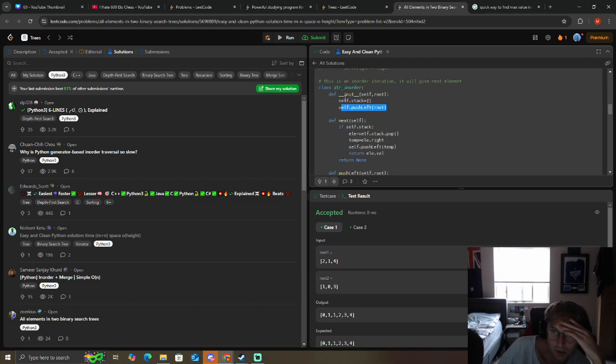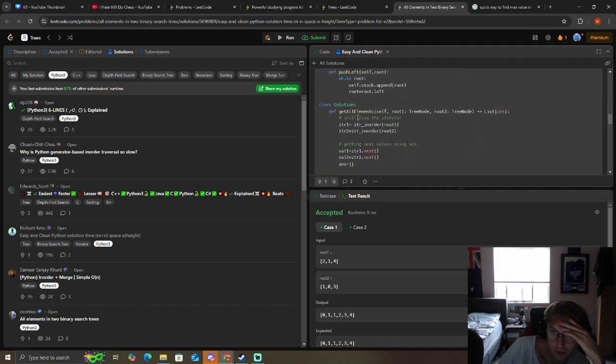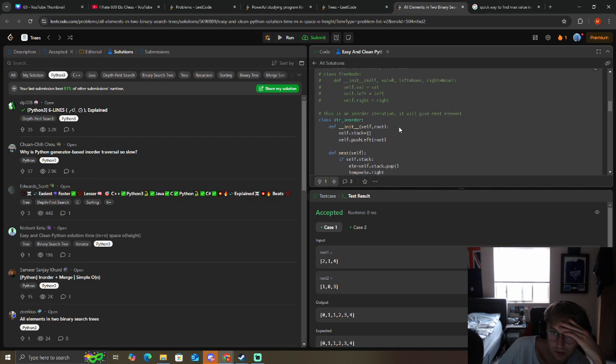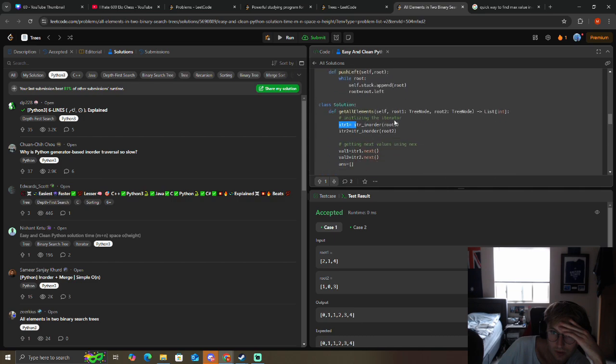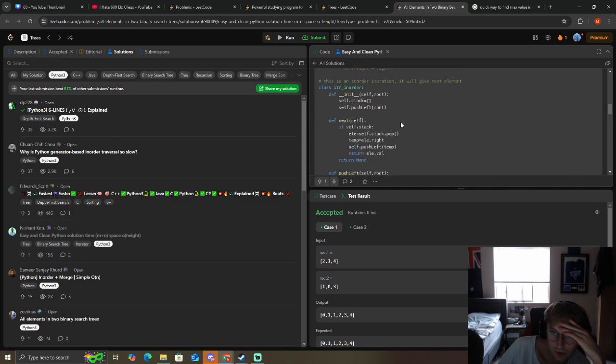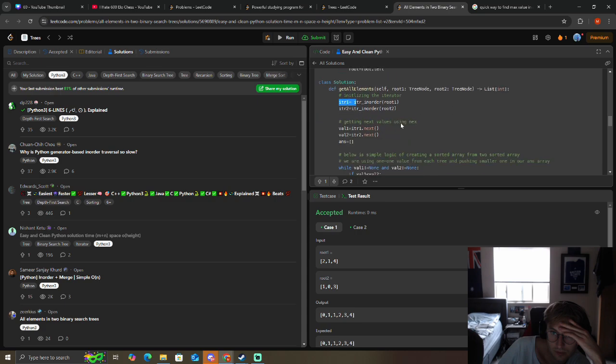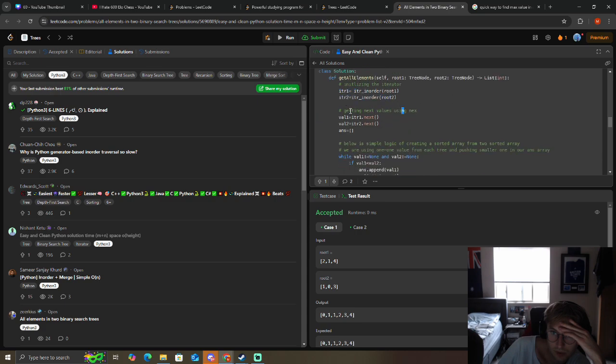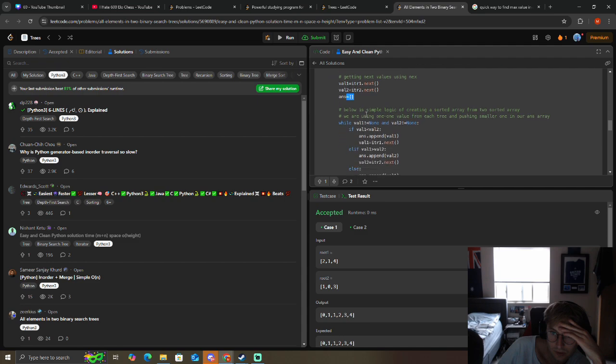Okay, let's actually just try and read it. So they create a stack here. They push the root. Okay, get all elements. They call root 1, root 2, getting the next values, creating a sorted array from two sorted arrays.